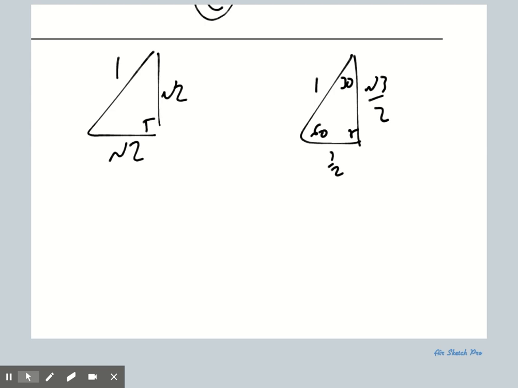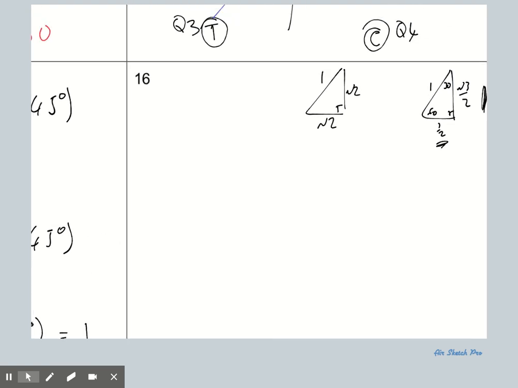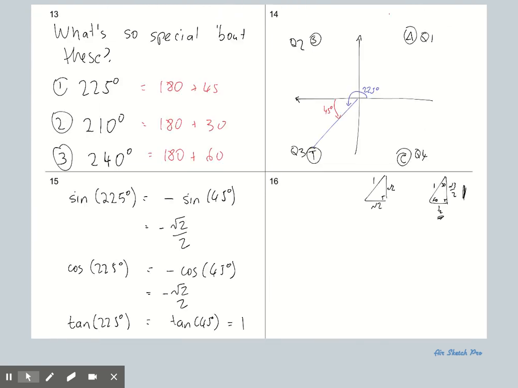Little right angle triangle, if it's 45 degrees, it's root 2, root 2, 1. If it's half an equilateral triangle, it's 30, 60, root 3. And that bottom one's a half, so that makes the other one root 3 on 2. I just can't remember which way it goes. And then in like 30 seconds, I've got my little diagrams ready to just use them. So much easier than memorizing a table, in my opinion. Anyway, lots of soapbox moments today. I apologize for that.